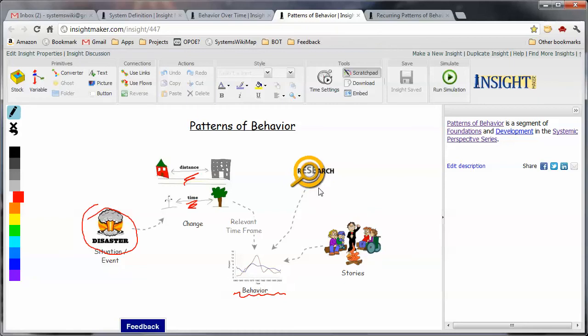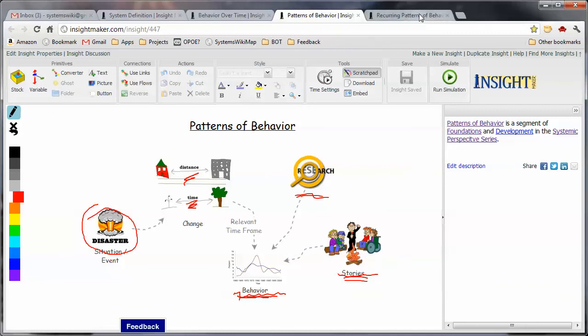Though that behavior over time, sometimes you can do research to identify the individual elements or the data points over time, and then there are times when the best you can possibly do is to freehand that behavior over time based upon the stories that people tell in the organization, simply because the data is not there to construct the actual behavior over time graph. Though as I said, it is in fact important to develop that behavior over time graph for the relevant aspects associated with this situation, so that when we develop simulation models, we have a sense that the model is in fact representing the reality of the interactions that are responsible for the situation. So we use patterns of behavior to give us an insight into the models, the way things that have evolved over time, and to help us validate the models that we develop.